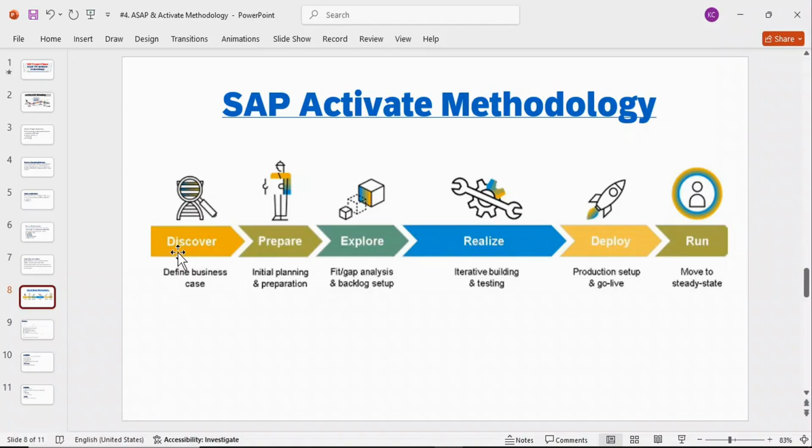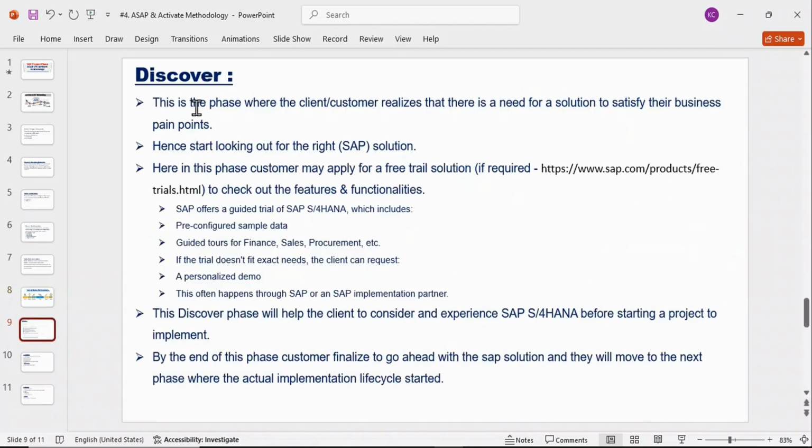Discover phase, generally I leave out this phase. I say Activate methodology has 5 phases: prepare, explore, realize, deploy, and run, because from the prepare phase onwards our involvement, the consultant involvement, is there. Before that, discover phase is where the client or customer realizes that there is a need for a solution to satisfy their business pain points.